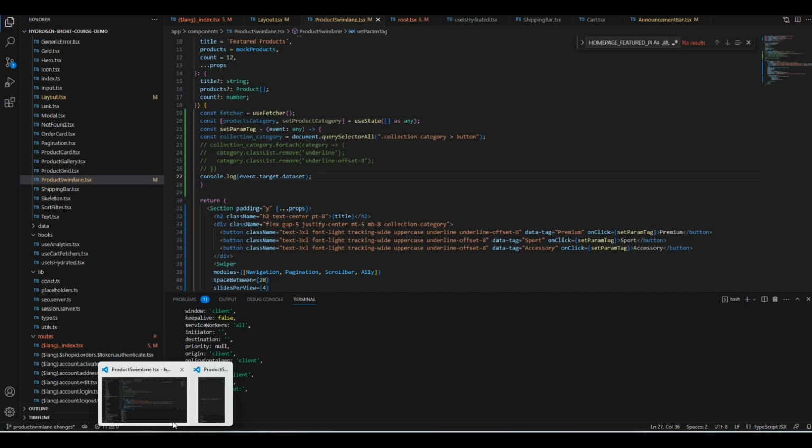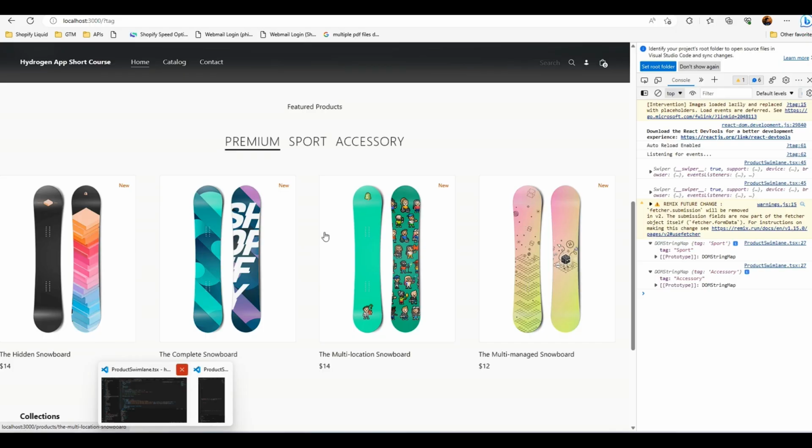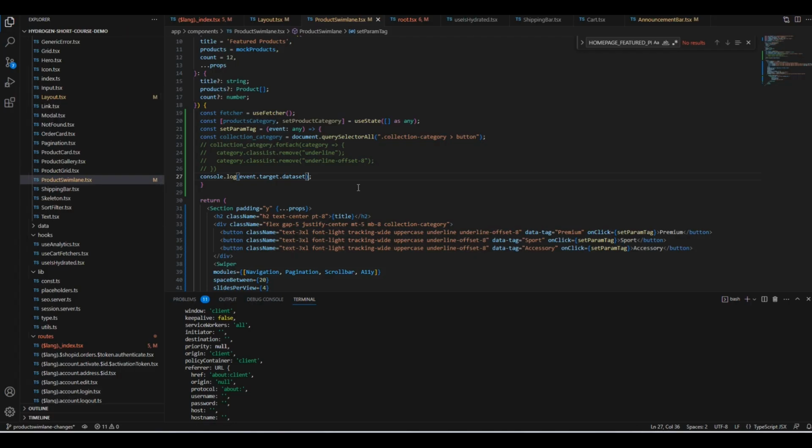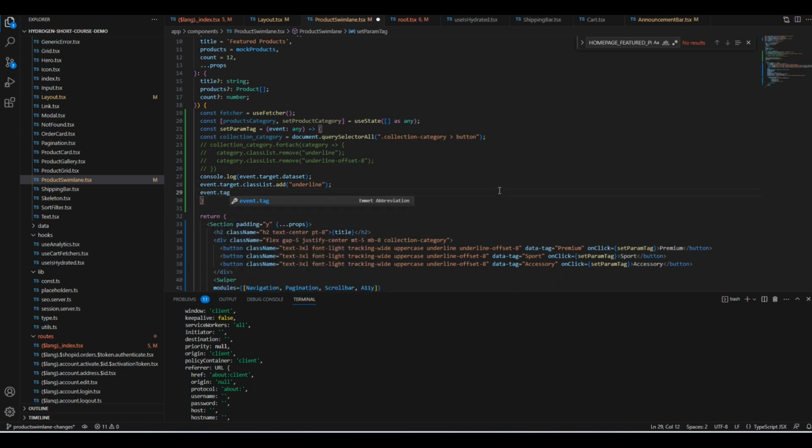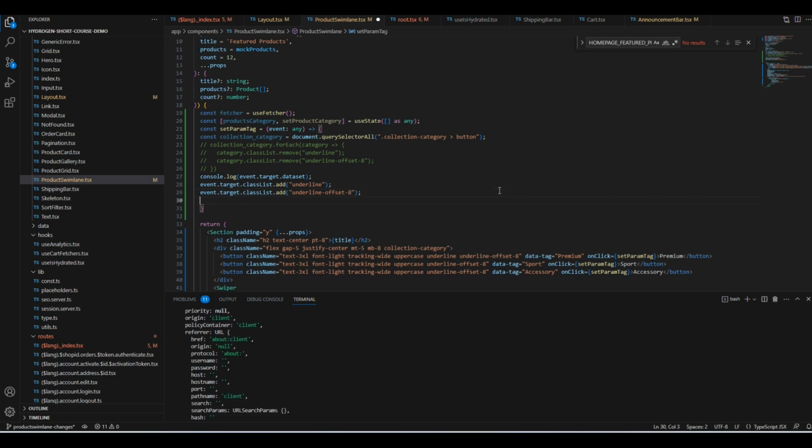Now we are ready to toggle that event, integrating with our loader argument using our parameter. Okay, so here let's go back, and then what we're going to do is add a toggle. So the toggle will be the last part of this event. Let's try to fix first the class list for the focused or underline active collection, active category. Let's say target, then classList, add, then here underline offset dot 8, save. Now I think I'm ready to use the feature load associated with these tags.